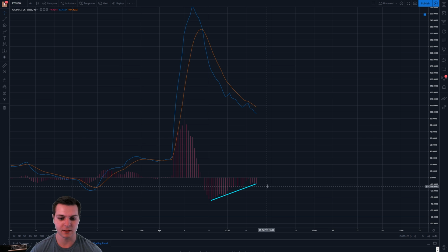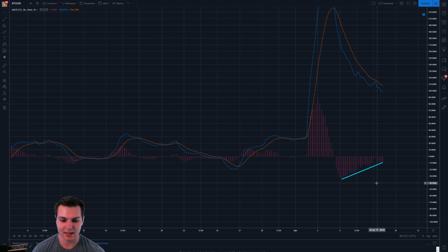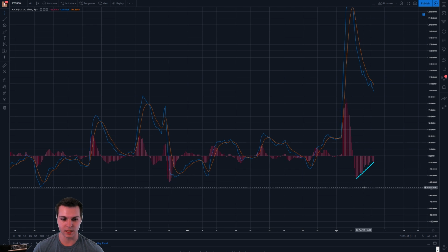So as this is happening, the price is also climbing, but with how elongated and extended this is, I am getting a little bit critical on what's happening over here, because generally, as you guys can see, the MACD doesn't kind of lag on like this. While it is a lagging indicator, it doesn't usually do this. And with this one being such a large, long consolidation and lagging out period on the MACD, I think that it is telling me one of two things.